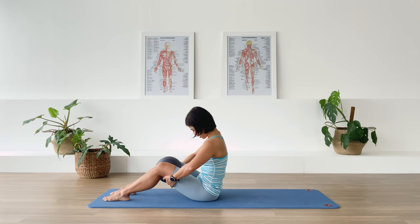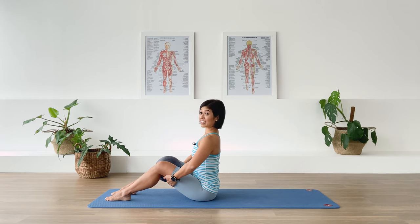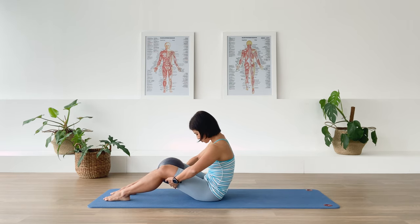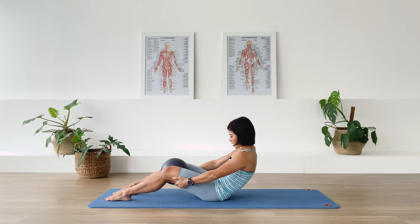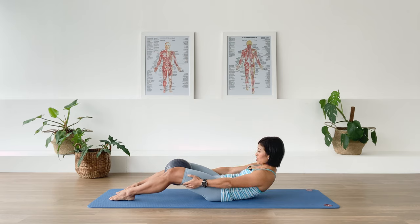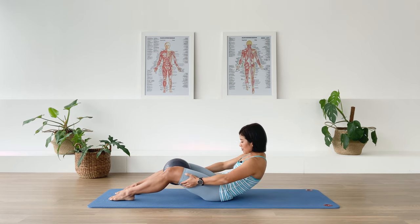and inhale, let's take it further, exhale to the C curve, then we're going to roll back. Try to get that sacrum onto the floor and the lower spine onto the floor, and then pull ourselves back up again.